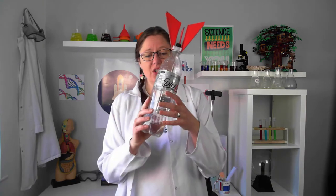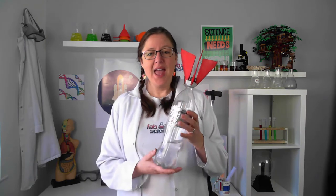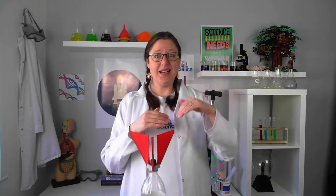So this rocket is just made of a plastic bottle with some fins on the end and then this rubber bit here. Now, any rocket works by having something to push against. So a rocket that actually goes up into space burns lots of fuel and then pushes all of the exhaust gases out of the end of the rocket, and basically the gases going one way makes the rocket go the other way. So if you're pushing the gases downwards, the rocket goes upwards. And if you push the gases that way, the rocket's going to go that way.